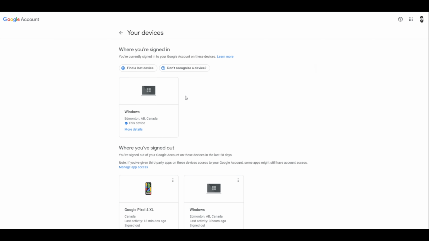Now, earlier today, I actually did remove some other accounts that I had in here from other computers that I've logged in the past. I guess now that I just have the computer that I'm on logged in, I don't have the option to remove. But if you've got multiple computers showing here, it will give you the option to remove the computer or sign it out. There was like little 3 dots over here, and then I was able to click sign out on the computers that I am no longer using.